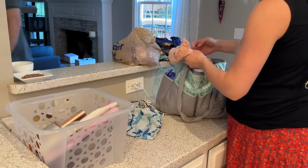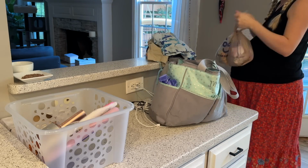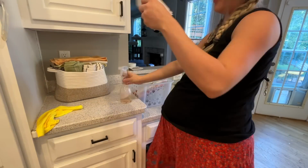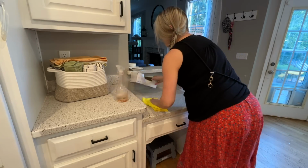I am just unpacking this diaper bag and I'm trying to get all of the clutter out of the way from this table. This is our clutter area. My kids just went to their church for the last day the other day. It was a parent morning out that I used to take them to once a week. So they had their last day there since we're having the babies. And then after that, Anya is gonna start her pre-K.